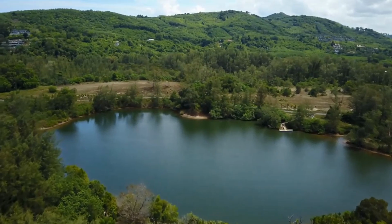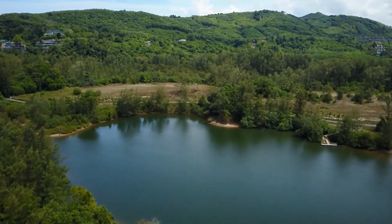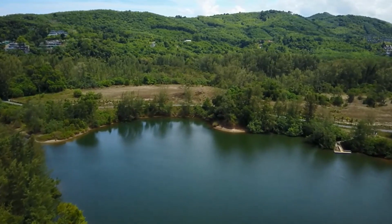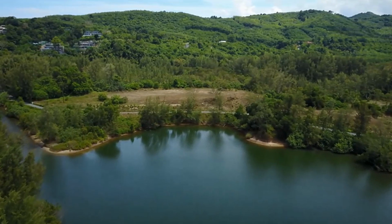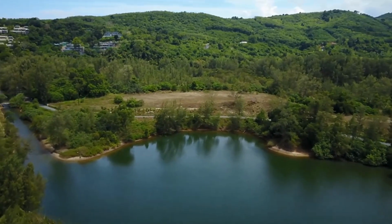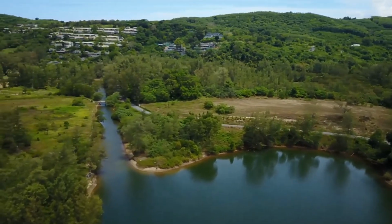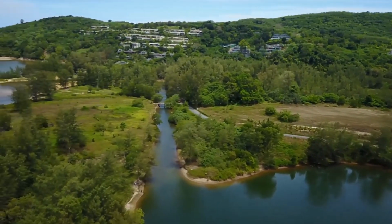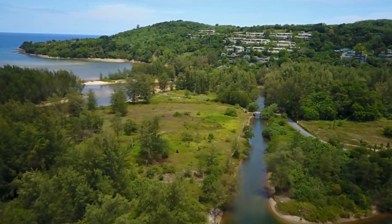In the north, past Sai Kiao Beach, are mangrove forests, well known for sheltering birds such as kingfishers. There are sparse forests of evergreen trees, mangrove forests, and wildlife. It is an excellent place to learn about the local plants and animals. Hat Nai Thon is a peaceful beach divided into Hat Nai Thon Yai and Hat Nai Thon Noi. It is a beautiful inlet beach, perfect for relaxation and recreation.